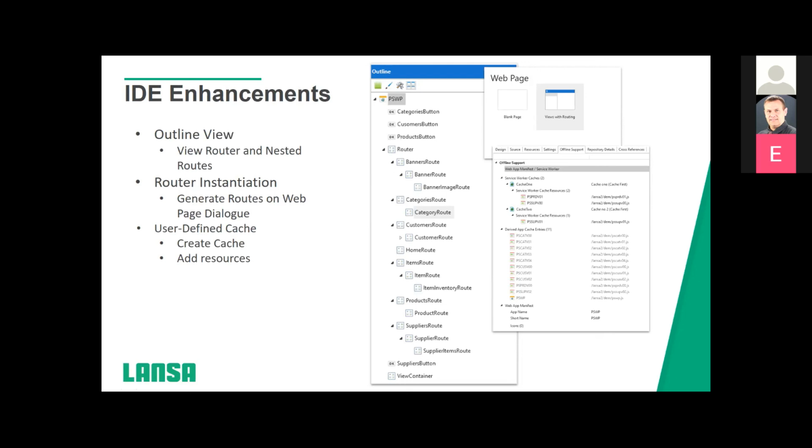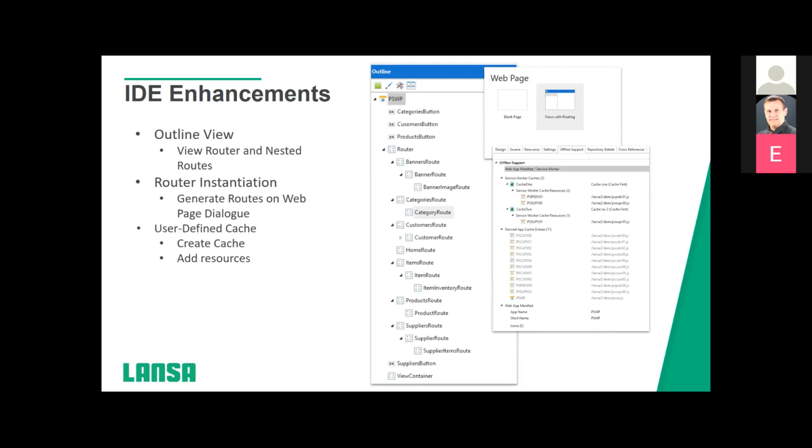So within that outline view, you'll be able to see your various apps, your various routes and the routers that they're attributed to, as well as you'll be able to get a better sense of that hierarchy and exactly where different paths are actually leading within the application.